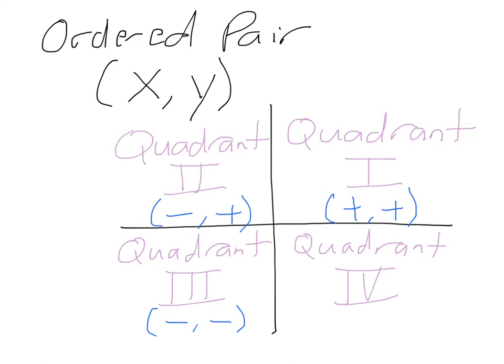And what about quadrant 4? Yes, it is. But what is it? It's positive, negative. Positive, negative. And it is another winking quadrant. So all the ordered pairs in there are going to be that way. All right. So for our discussions today in particular, we are going to focus on quadrant 1.